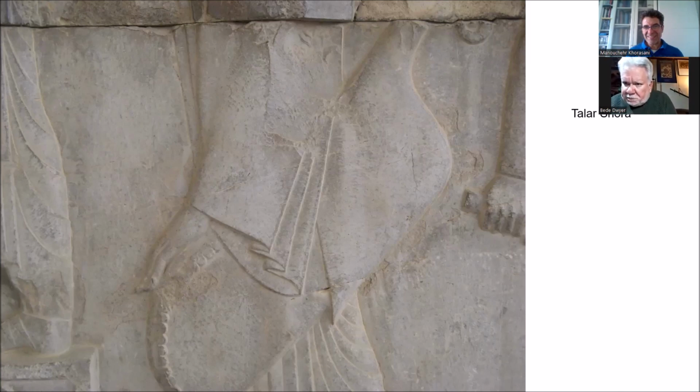If you look carefully, you can see that the cover for the bow case isn't cut off straight, it's cut off at an angle. And that means that it doesn't flap up and it gets a better shaping around the thing. I would guess that we're looking at something like a Scythian bow case, where against the body you have a piece of leather folded, probably from the top down, and then stitched along the bottom to conform to the shape of the bow. You notice the curve of the bow at the top and the curve of the bow case at the bottom are pretty much matching.